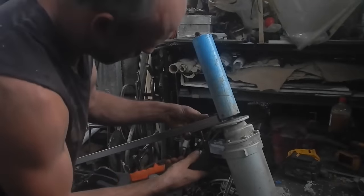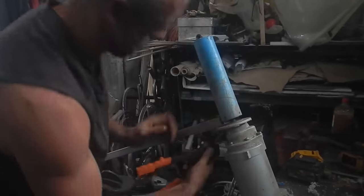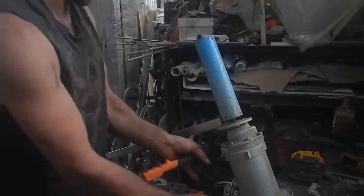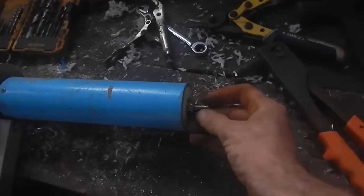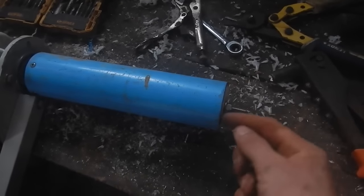All right, it's pretty good. All right, where's the one? Okay. Here's my bearing and everything. So I just need to drill a hole in the pipe, put it here, put a little spacer so the pipe isn't hitting this.